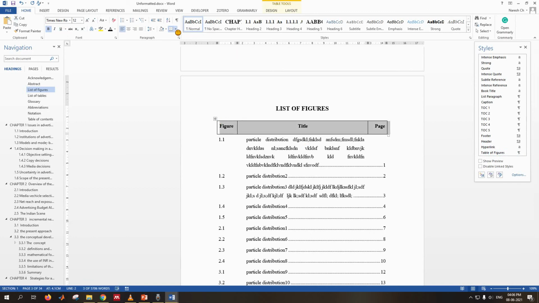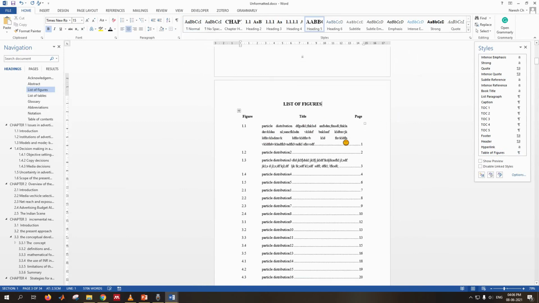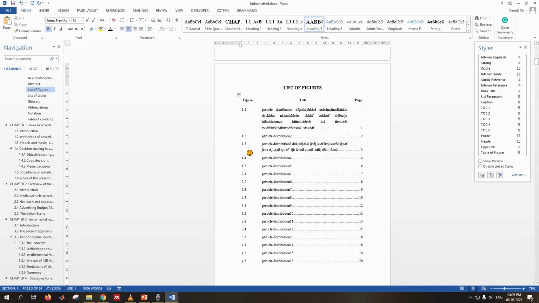Just remove the borders. So that's how it looks like. Figure, title, page, and correspondingly the figure number comes here, title comes here, and page number will come here.